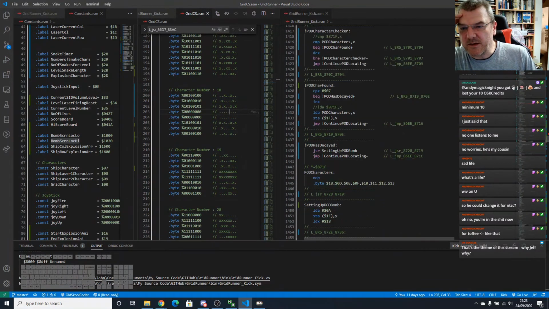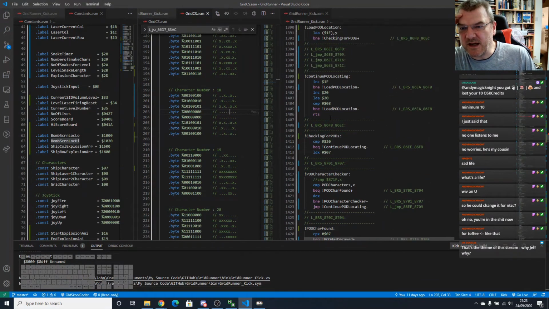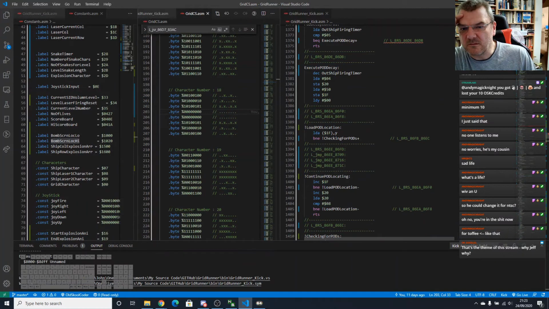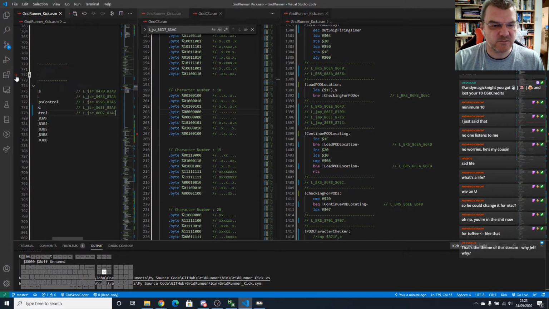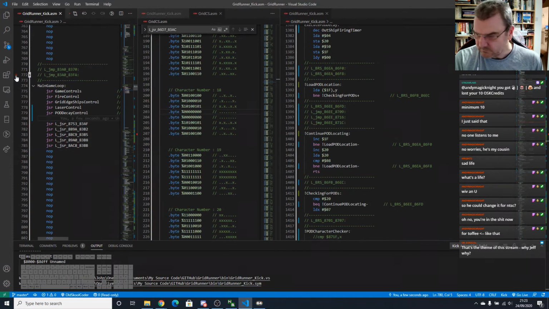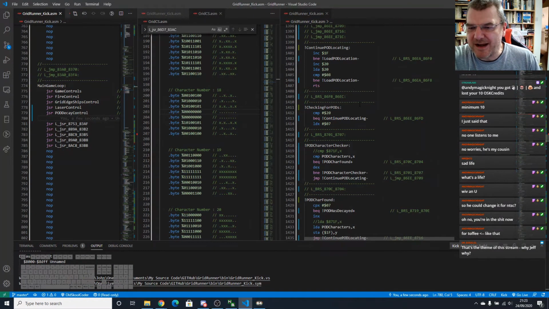Right, I think that's it for the pod decay system. So that's the pod decay system done. It's interesting how he jumps about a lot.